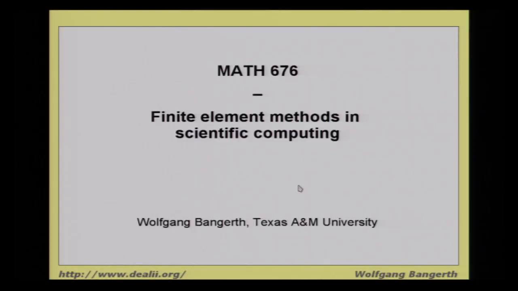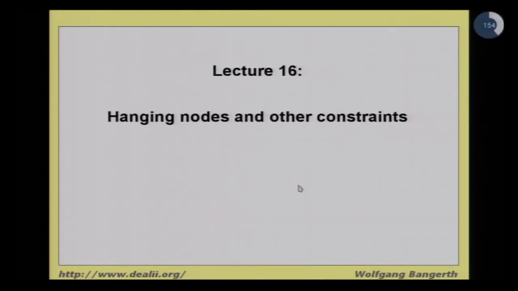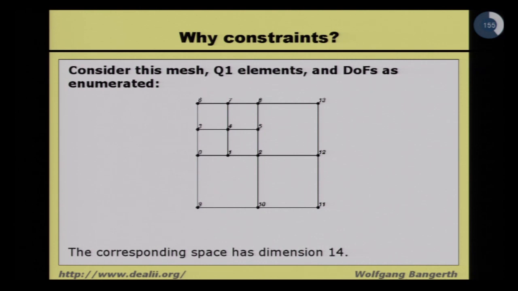All right, so in this lecture I would like to talk about how you deal with the constraints from a mathematical perspective, with the constraints that you get from hanging nodes and from other things like HP refinement, for example. So we talked about the meshes that you get when you do refinement, let's say local refinement of quadrilateral meshes. And the same thing, of course, happens when you do hexahedra.